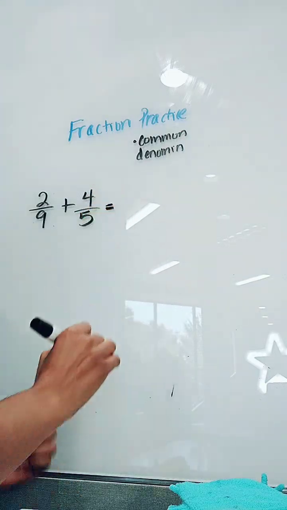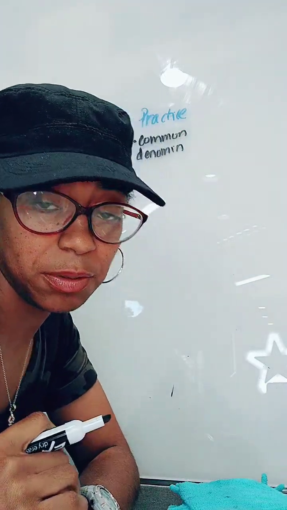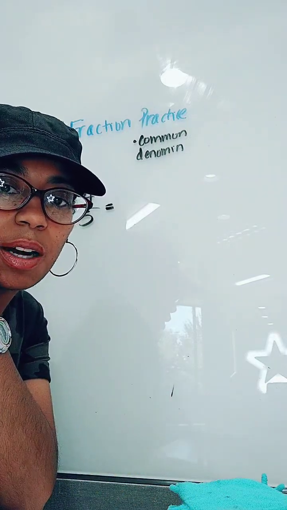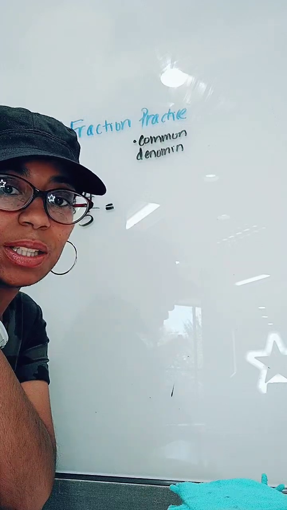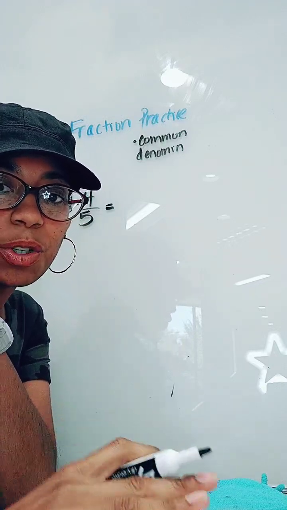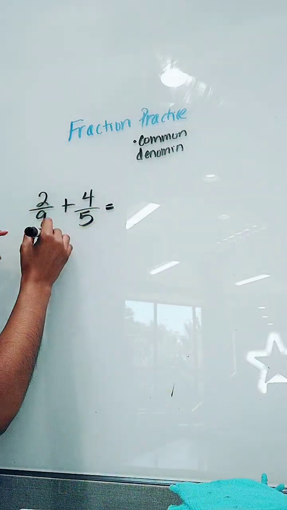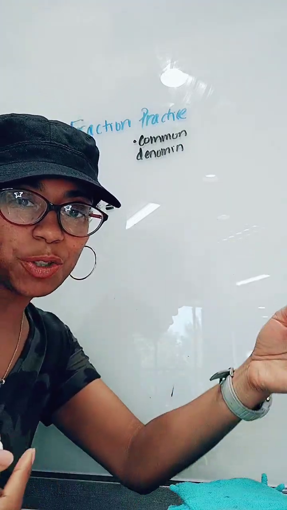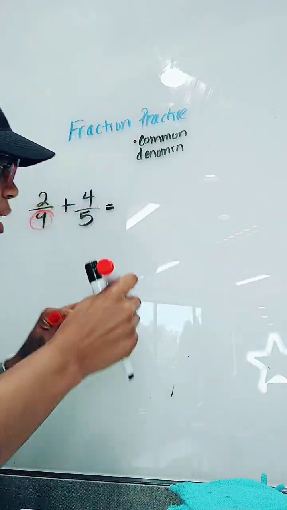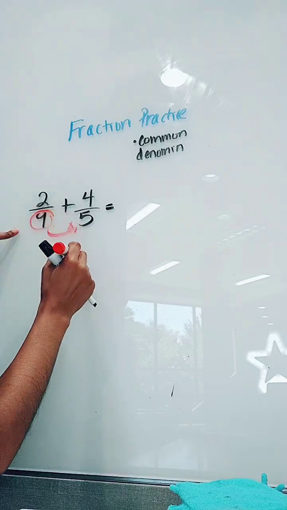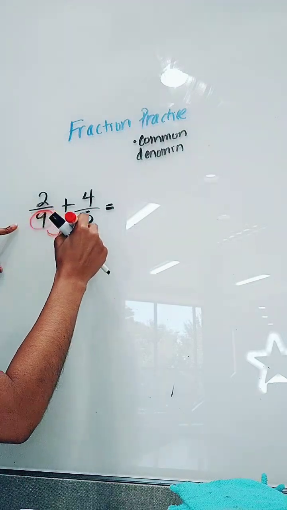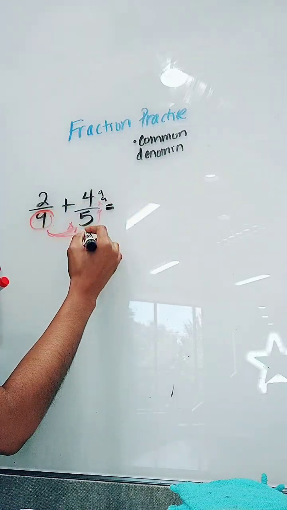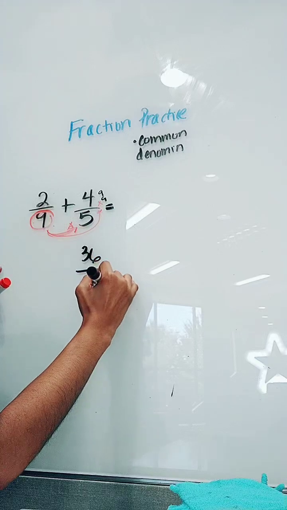All right. Back with this one. Y'all, these comments going fast, so hold up. All right, so now we're going to talk about this one again. How do we even get this at the bottom, right? Somebody said real quick, you just take this number 9, because I need them to be the same. Whatever I do to one side, I do to the other side. So I'm going to take this 9 and multiply it times that 5, and then take that 9 and multiply it times that 4. Everybody is going to get a 9. So 9 times 4 is 36 over 45.